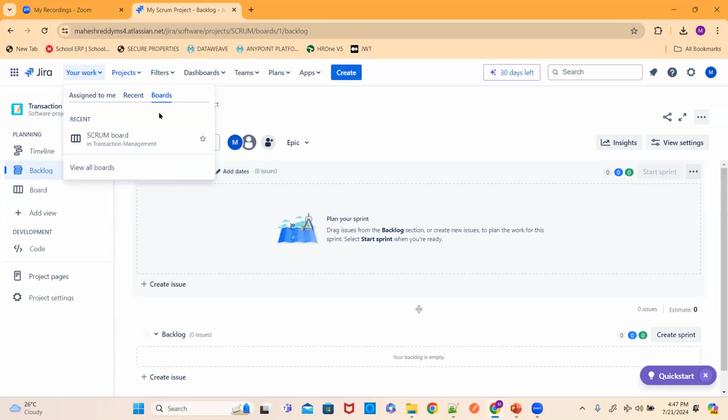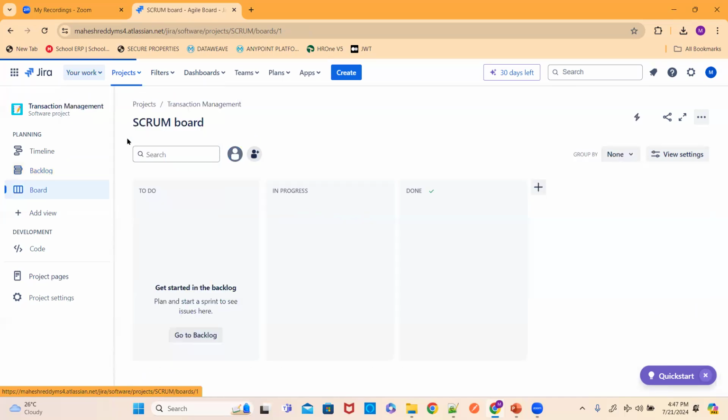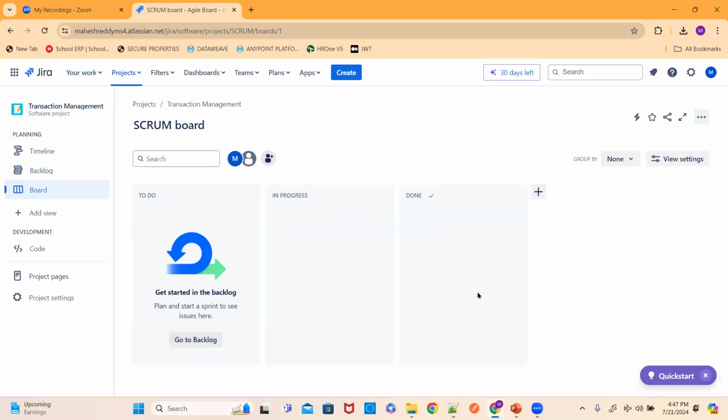And any boards? Yes, we have a Scrum board for transaction management, and here you can see it. See the board. Anything available here? To do, in progress, done. There is nothing, obviously, at this point of time. Now I have the admin access because I have created the accounts. But in your organization, maybe you will have restricted access and will not be able to see all the options available here. But as a developer, whatever is required, we need to know that. We'll see that.